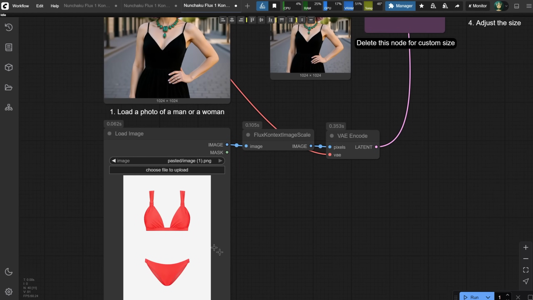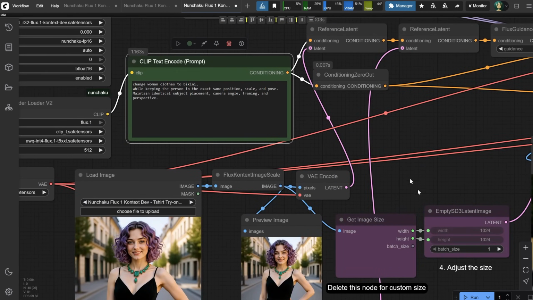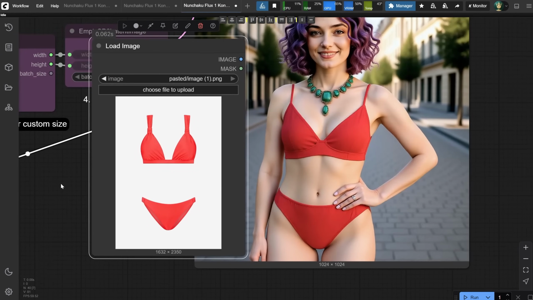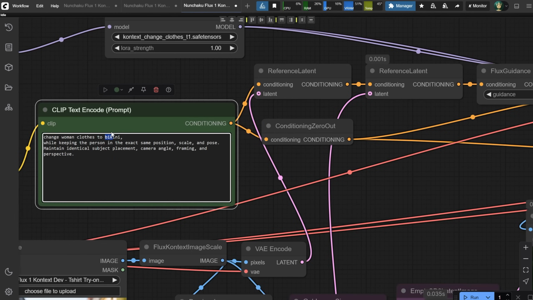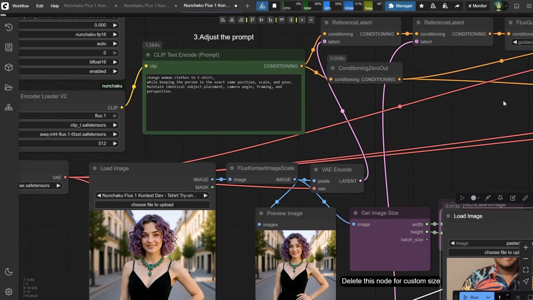I tried to add a bikini to see if it would work. I changed the prompt from t-shirt to bikini, and it kind of did something in a similar color, but the top part was not identical. I also tried with another image, and it completely ignored it. So I thought maybe those are not bikinis. Maybe it is called a one-piece swimsuit. Not sure exactly, but it seems the prompt needs to be more specific to understand. Now it kind of picked the color, but not the style. So it works best with t-shirts for now, until someone trains a better LoRa.